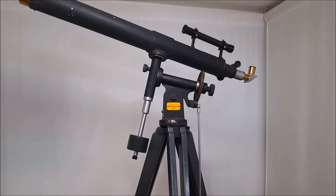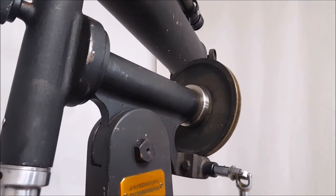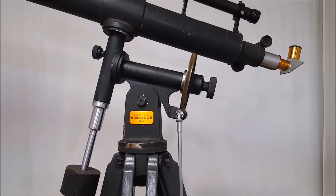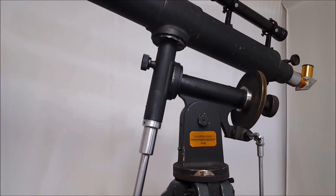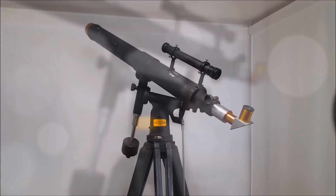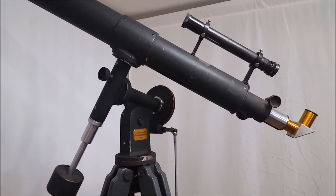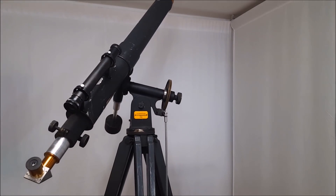This telescope was designed by the Fecker Corporation to be used pretty near the equator — within about 20 degrees of the equator — and it's somewhat limited in that respect. It was purchased by a geologist named Thomas Wilson, who lived in Caracas, Venezuela, in the 1946–1947 timeframe, and it would have been fully functional with perfect equatorial tracking in that location. His daughter remembers that they took the telescope all over the world as she was growing up — Australia, England, Italy — though it would not have had the full functionality of equatorial tracking in those locations.